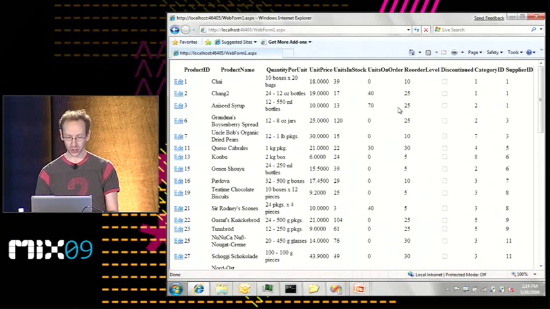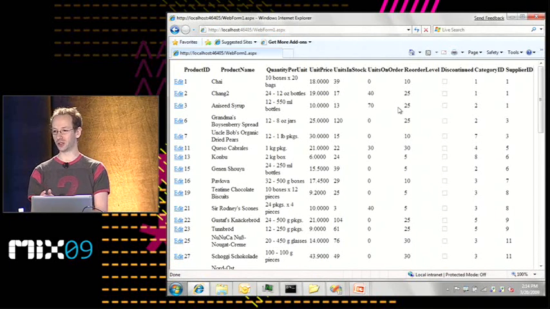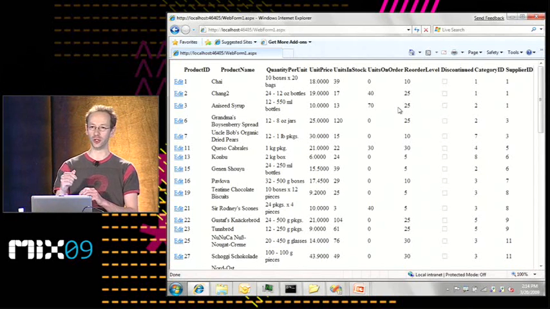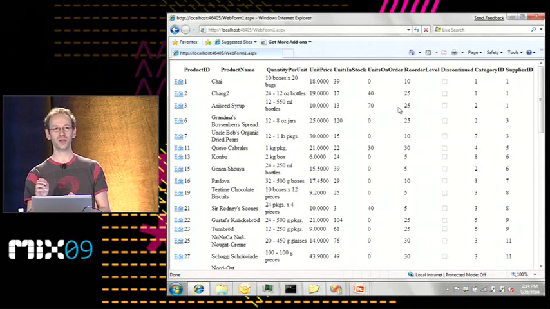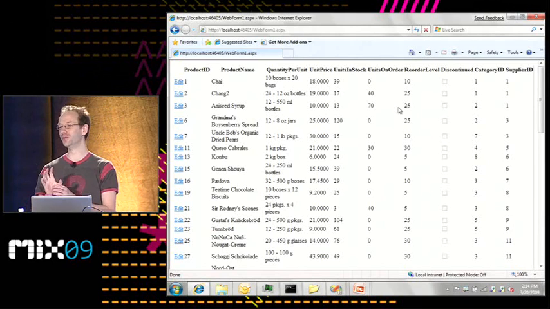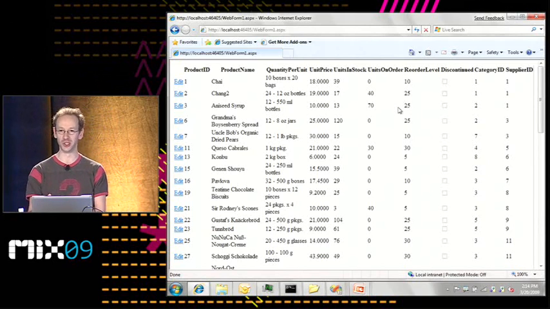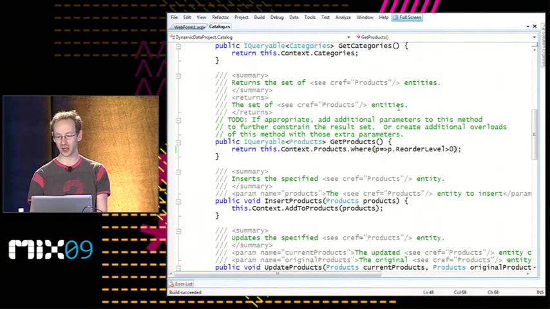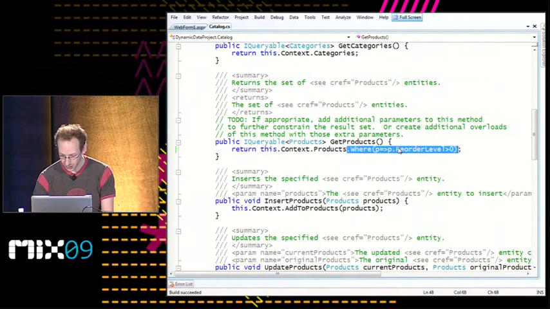So I'm certainly not saying that you could not do that with linked data source, but in order to do it, you would have had to write code in a place where you would ideally not want to, which is the page itself. Here we're keeping that logic entirely out of the page. So I'll go and remove this logic here.